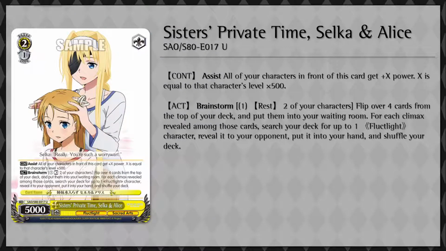We have 2/1, Sister's Private Time, Selka and Alice. Continuous, assist. All of your characters in front of this card get plus X power, 500 times their level. Brainstorm, pay 1, rest 2. Flip over 4 cards from the top of your deck. For each climax you search.